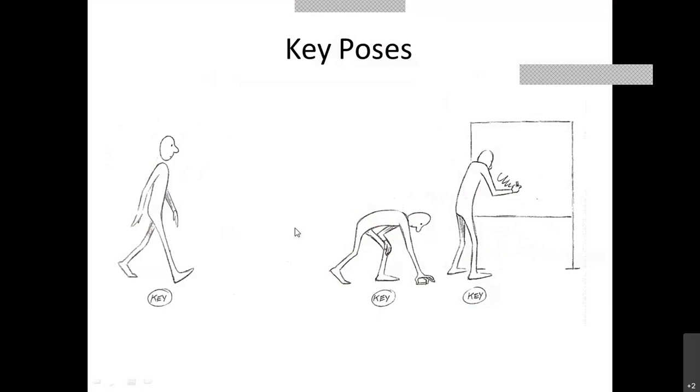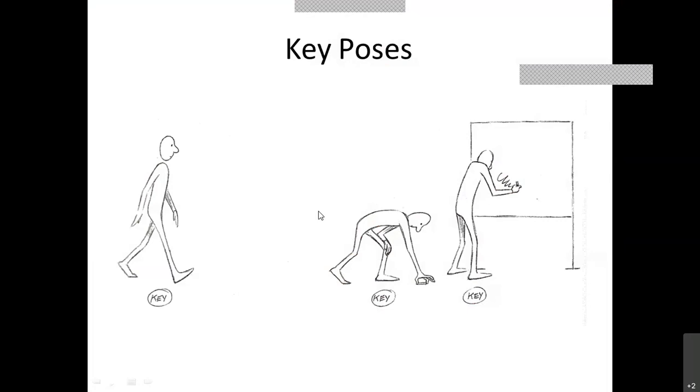So for example, you could get a storyboard like this as an animator, and the storyboard artist would just illustrate 3 main key poses. He has one key pose where the character is walking towards the board. Then we have a second key pose, which illustrates that he is taking up the chalk. Then we have a third key pose that shows him writing on the board. Now, if you look at these 3 drawings, you as the audience can fill in the rest of the information. So if an animator was to get this storyboard, he would know what to do with it. Because what happens is that you have the most important drawings that tell the story, that give the information.